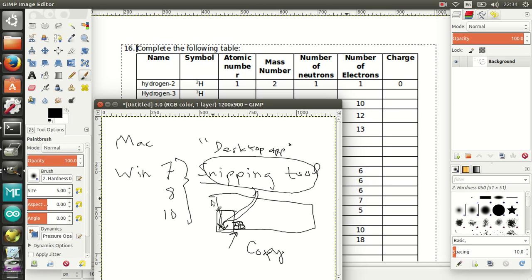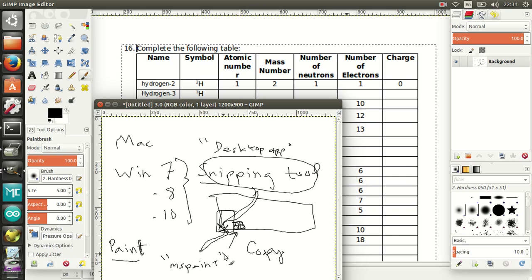And then you open Paint. So Paint is another desktop app on Windows 7, 8, and 10. You can find it in the list of apps if you're using Windows 8 or Windows 10. If you're using Windows 7, it might be a little bit harder to find that app. So you can look for it in the Start menu. It's called Paint. Or if you can't find it, just press the Windows button, get the Start menu, and in that little text box at the bottom of the Start menu, type the words MS Paint. Right? And then it will automatically run the Paint program.